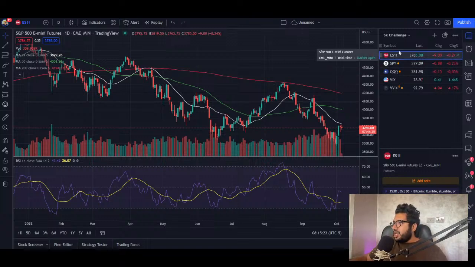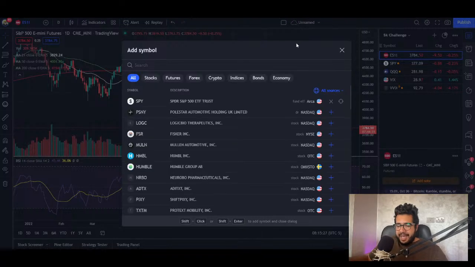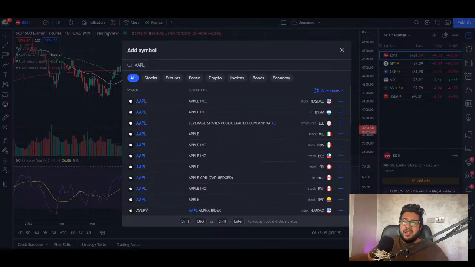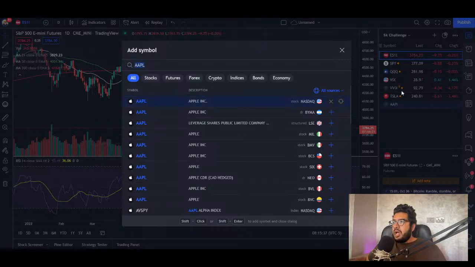So now we have the SPY, the QQQ, the futures, right? Now, I like also to add two stocks, Tesla, right, and Apple. Now, here's the thing. We do not necessarily have to be trading these, right? But Tesla and Apple are very heavily weighted in both QQQ and the SPY. You want to be knowing what heavily weighted stocks are affecting the ETF, right? So this is why we want to have a look at Tesla and Apple.